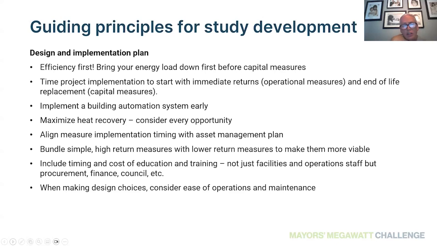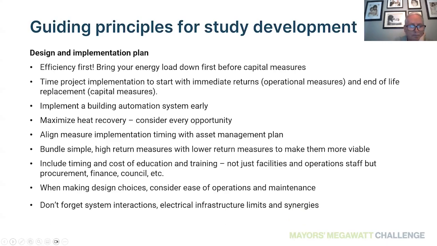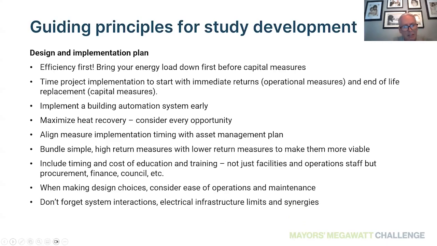And then when making design choices, we really must consider ease of operations and maintenance. Again, this is why it's so important to bring in facility staff early to get their feedback on any operational challenges and what their input would be into the design. Again, really important. And system interactions, electrical infrastructure limits. We'll get into more details with this when my colleagues get into some of the detailed measures that we'll be looking at.